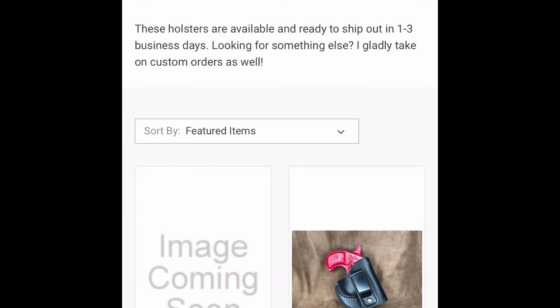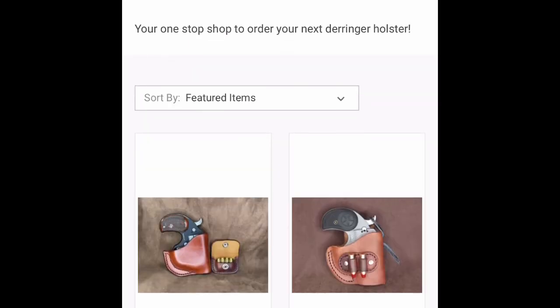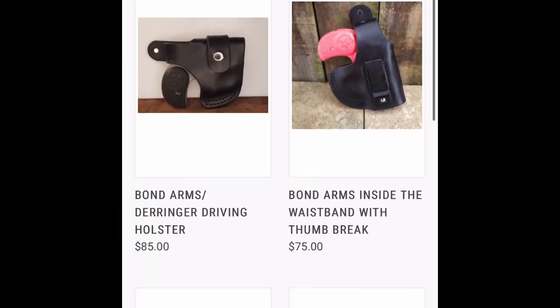Like I said, I'm going to work on having the stock built up for here, and then there'll be stock on my Etsy shop too. So anything on there will ship within 1 to 3 business days if you're in this ready to ship section. If you go to my derringer section, that's all made-to-order stuff right there.